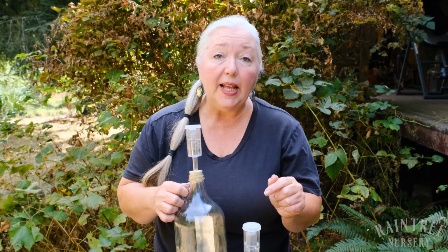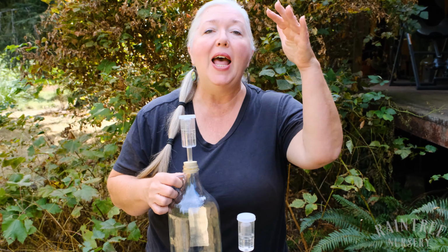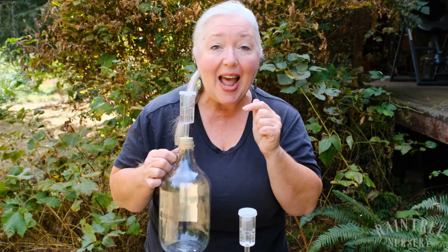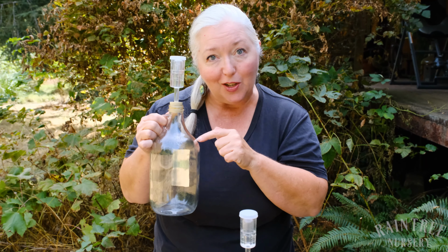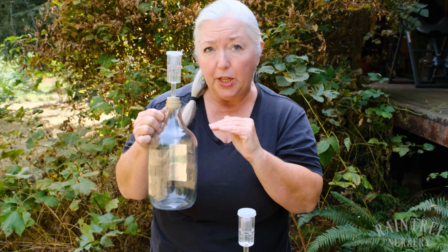Now we only want to let this primary fermentation go for 24 to 36 hours. It's a relatively short phase. The bubbles will emerge and then they'll die down. And when you see them die down, that's the time to transfer your liquid into a smaller fermentation vessel where there's very little surface area that will be in contact with the oxygen.